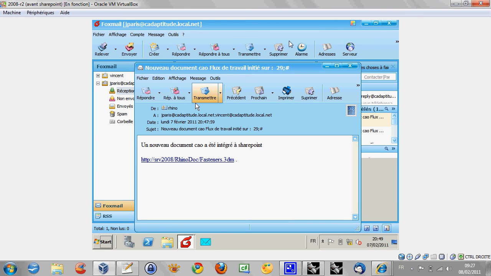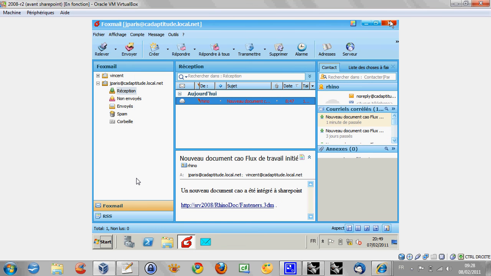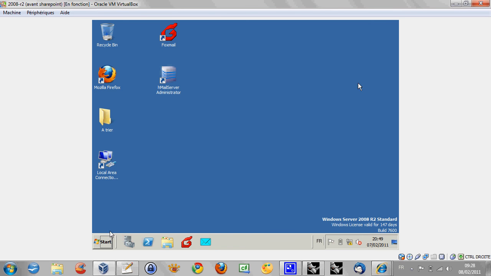That's what we call a workflow process. And then it will probably modify the state as long as it's validated and receive a new mail. And Vincent, who is the author of that document, will receive a new mail. So that's something you can organize that way using SharePoint. So it's fairly interesting to work with SharePoint and associate this with Rhino for SharePoint.